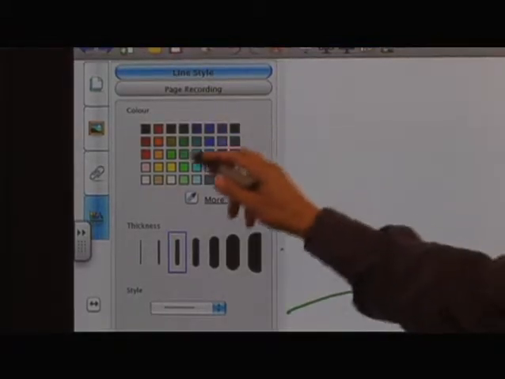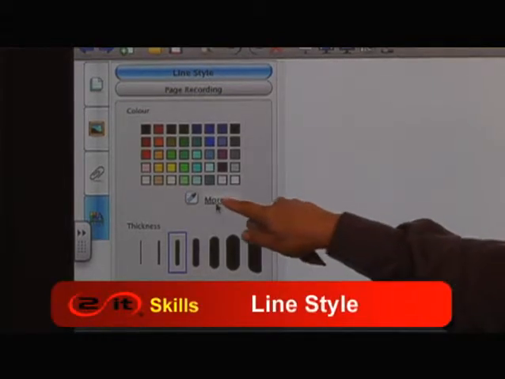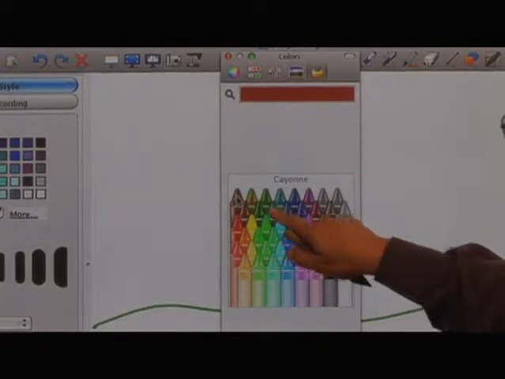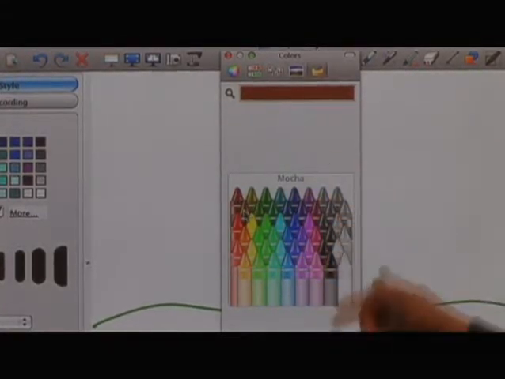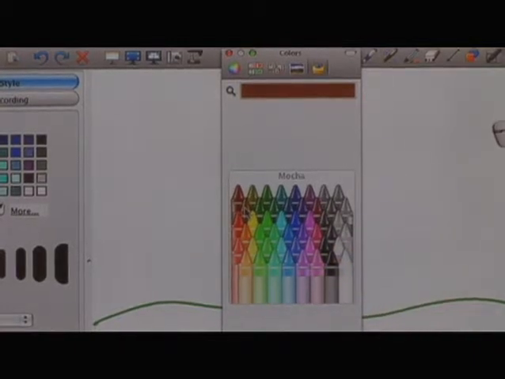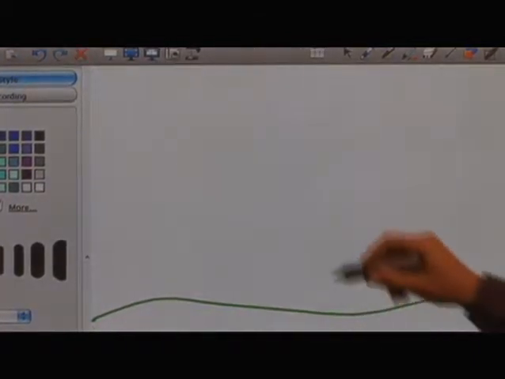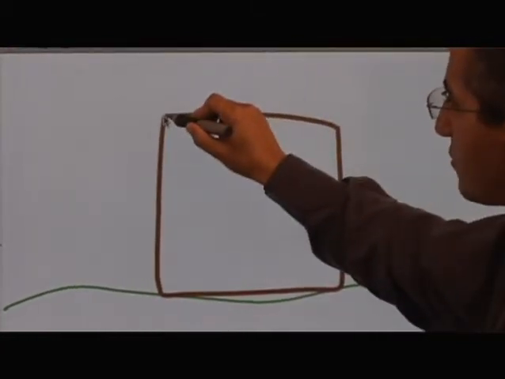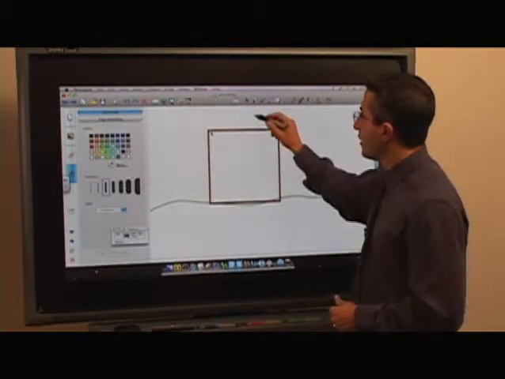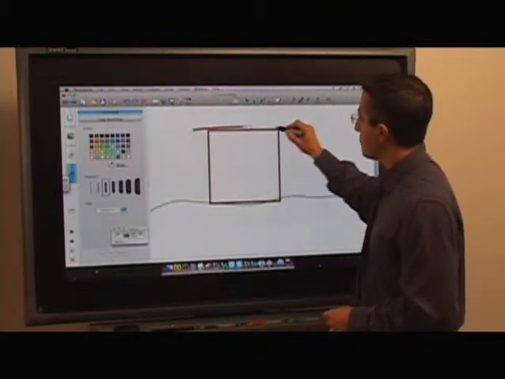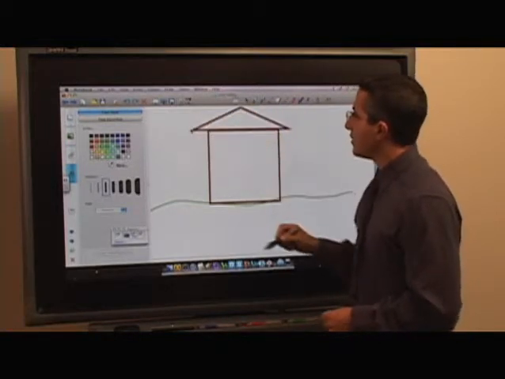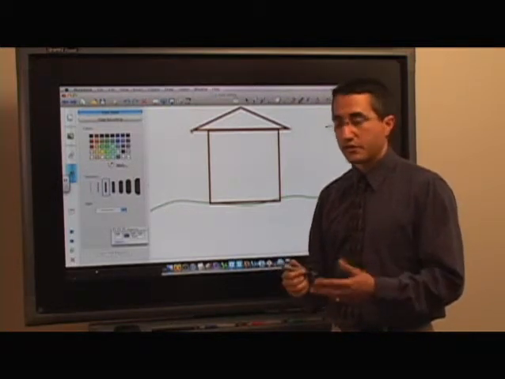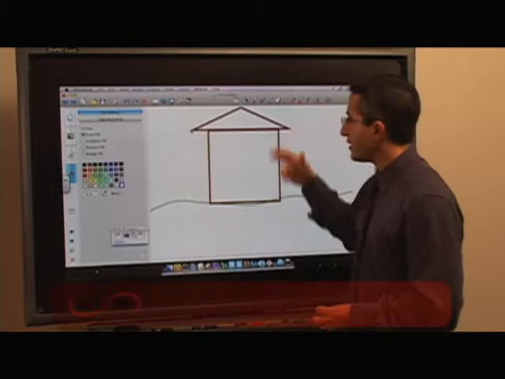I don't see a good enough brown in here, so I'm going to choose more. And I could choose mocha, or I could choose cyan. I think I like mocha because these are the nice colors that the students are used to choosing in their crayon set. So I'll click OK, and now I'm ready to draw my square. So this is fairly close, but you'll see because this is auto shape pen that it turns it into a perfect square. I'm going to now draw the top of the house, which is a triangle, and it pops it into an exact triangle. These are good vocabulary building tools and opportunities. I'll put my pen down and let's go ahead and fill this in.